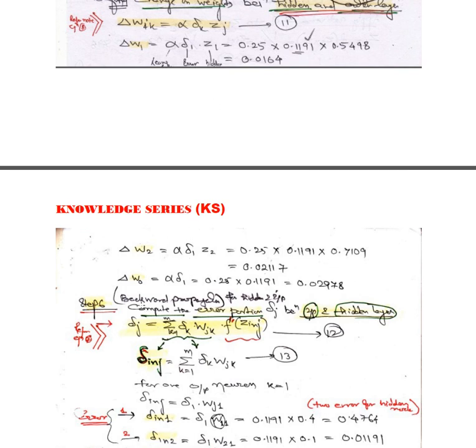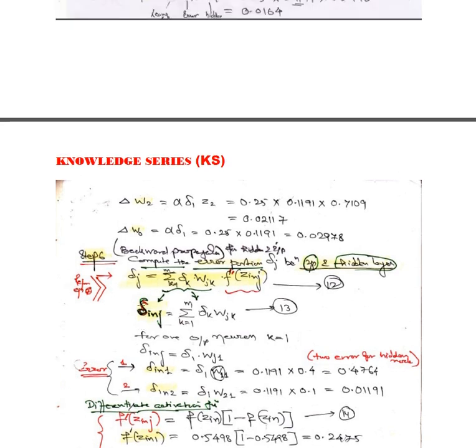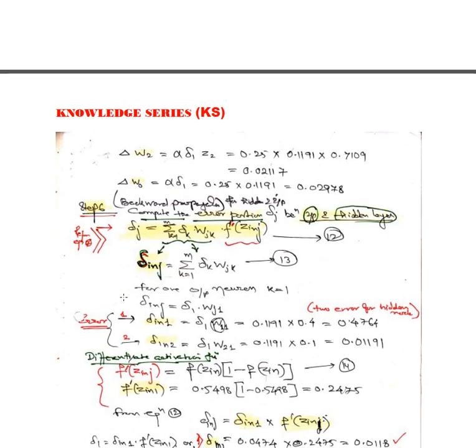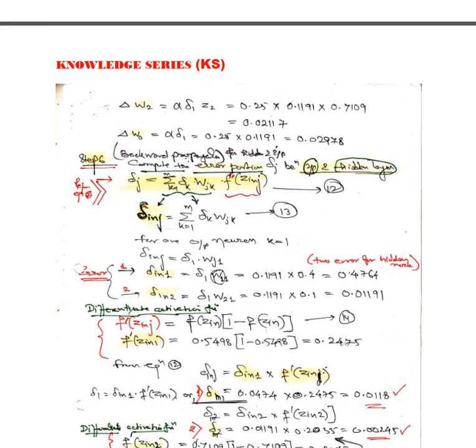Okay. Now similarly, but this is not completed. We have to further proceed. Now we have to go for the backward propagation, the delta finding, as well as the new change in the weight with respect to the input and the hidden node. That is what I have written here, input and the hidden nodes, you can see.